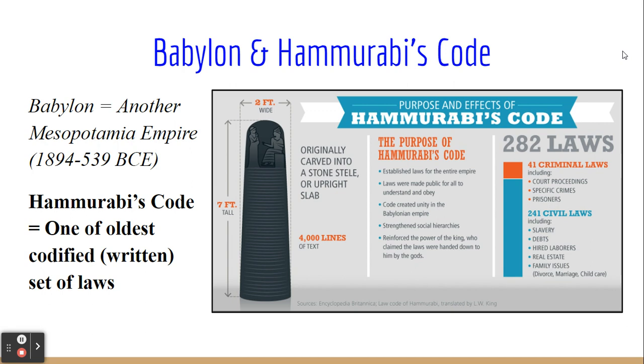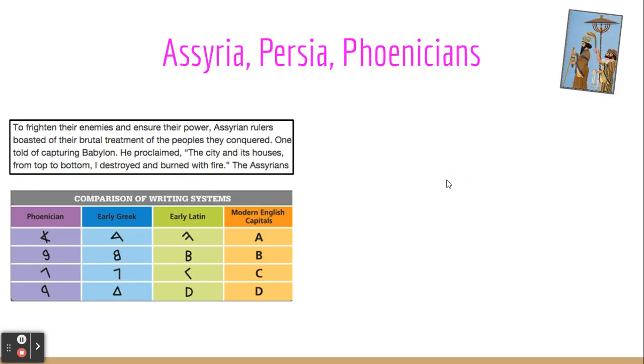It made laws public to people. It created standards for punishment if you did break those laws. And it's kind of like the first step to the way we have laws and courts in our societies today, like in the United States and in other parts of the world. Hammurabi's Code, a very significant early development in Mesopotamia.